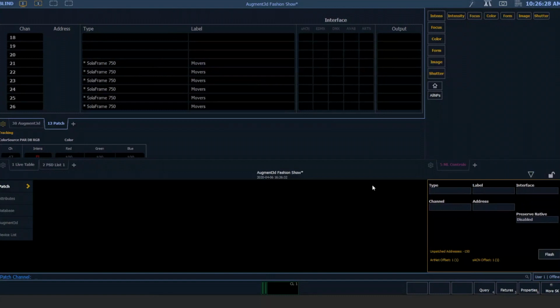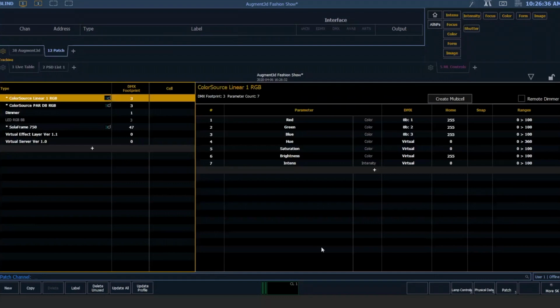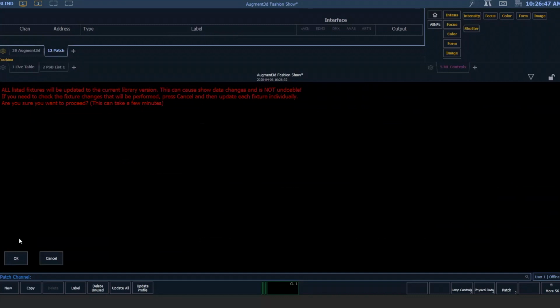So whenever this show file was saved last, since then, there's been an update to the fixture profile. So I'm going to click on fixtures, my soft key here, and you'll see these 3 fixtures all have asterisks, so they all have an update available. So I'm going to click the update all button and say OK.